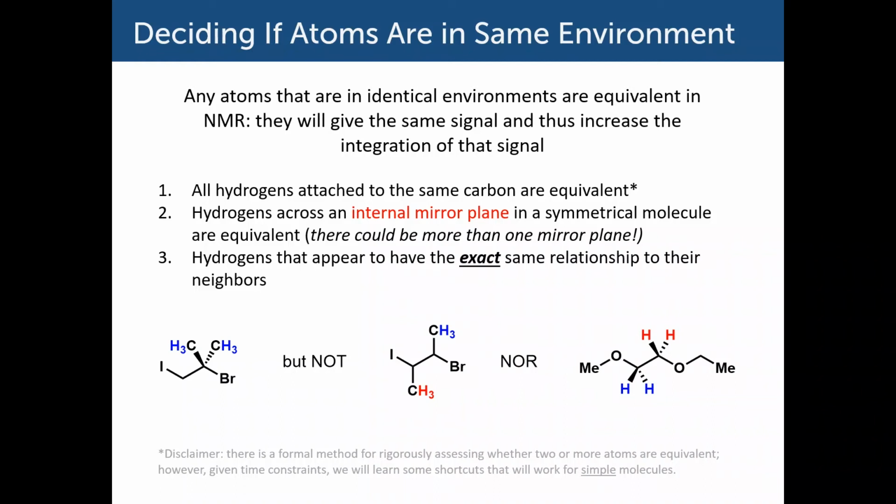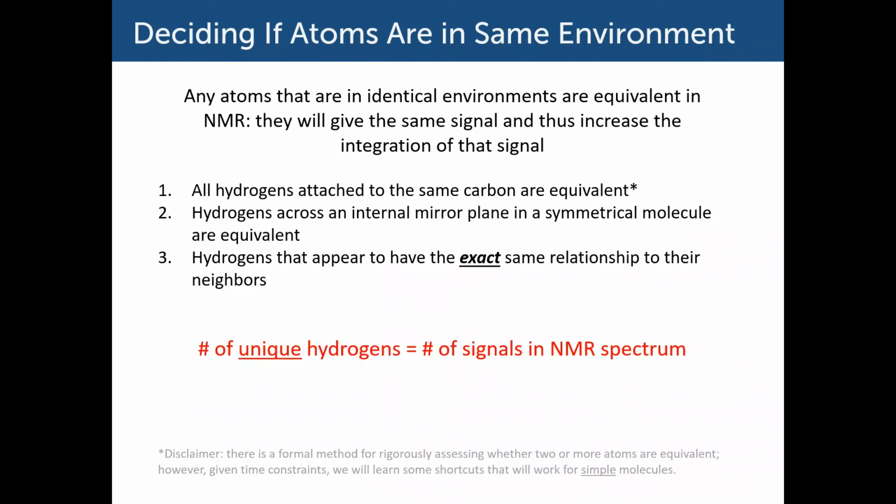So you have to be very careful how you look at this. It's not enough to just say, oh, I'm near an oxygen, count it. You really need to be careful about traveling far away from the atoms you're assessing. More than maybe any other part of organic chemistry, NMR requires precision and thoroughness. Okay, so why is this helpful for us? Well, we've already talked about integration. The other thing that we can use our assessment of equivalency for is to decide how many signals in an NMR spectrum we ought to see.